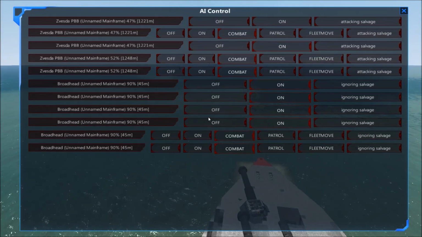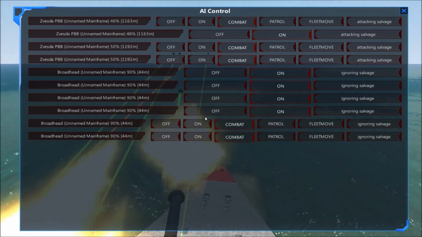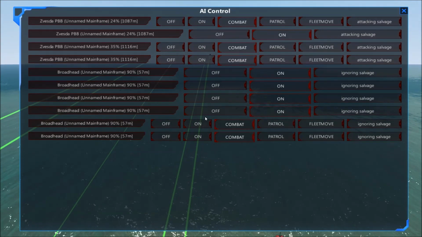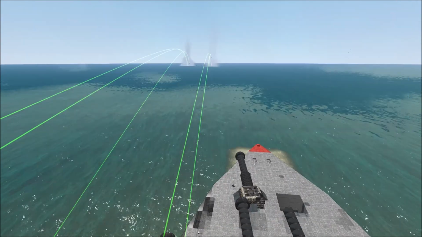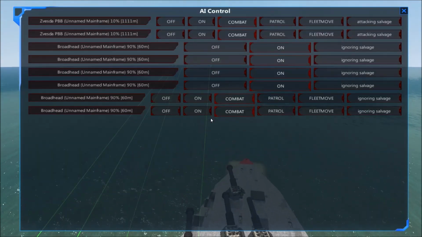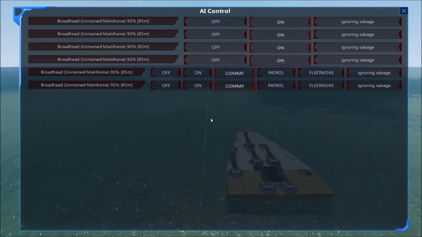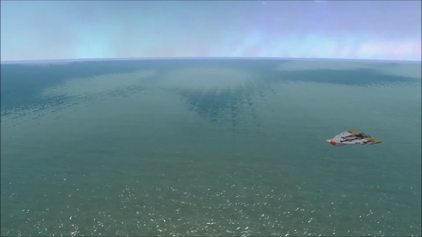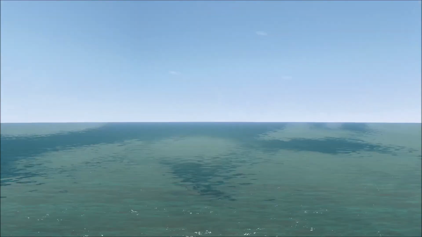Oh, and there goes the despawning one, and the Broadhead is now officially out of range, but it's on its way back in. I'll put another of the Zvezda. Oh, they're all despawning. Well, okay then, round 2 goes to the Broadhead. Looks like this is going to a round 3 as well.